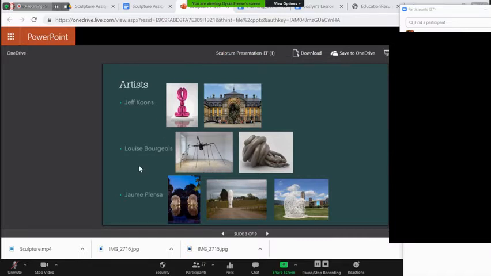And then we'll move on to Louise Bourgeois. This is a spider sculpture. It's kind of freaky looking to me, but this is more of a series that she does as well. She does a lot of these spider sculptures and drawings. You can see the size of this one is pretty big, but she has one that's even more massive than this, and it's very impressive. I have a link at the end of the presentation if you want to look at that one as well.